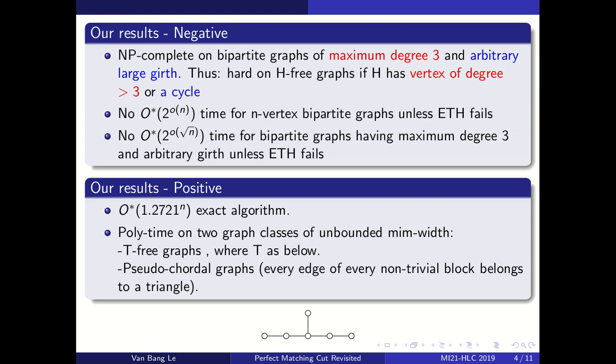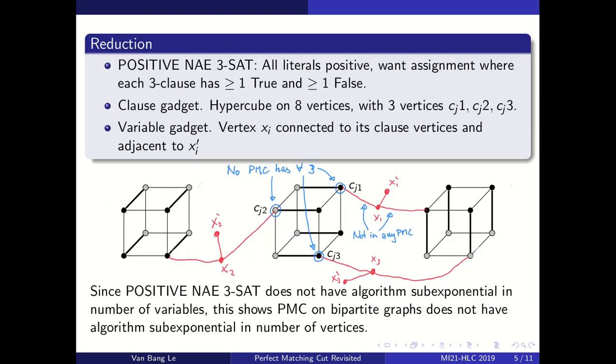I will not be giving the proofs here in any detail at all. I recommend that you look at the paper if you are interested in the detailed proofs, but I will sketch how we arrive at these results. I will start then with the reduction showing the NP completeness. Okay. So this reduction is from the problem known as positive not all equal 3-SAT. Okay, this is an instance of satisfiability in conjunctive normal form where all the literals are positive.